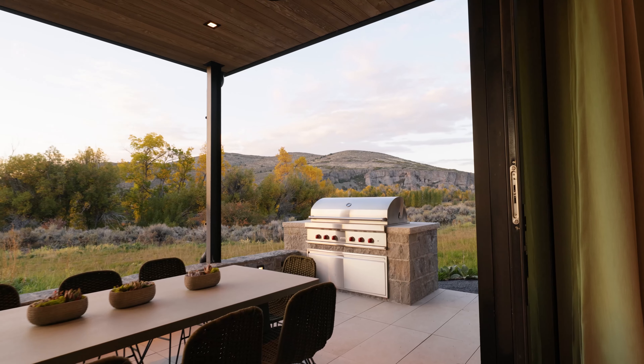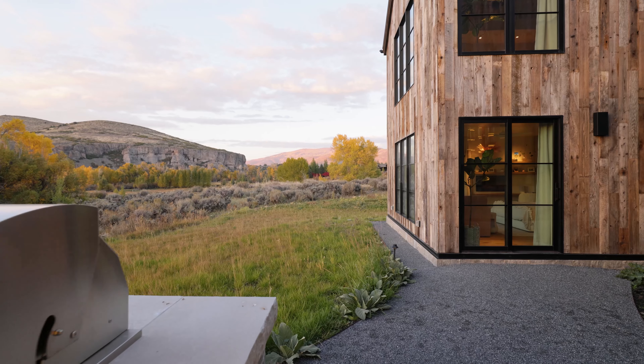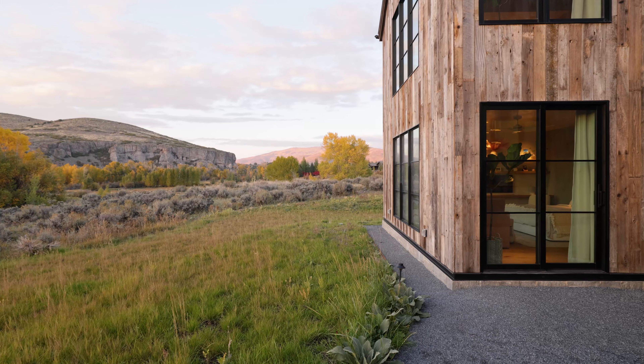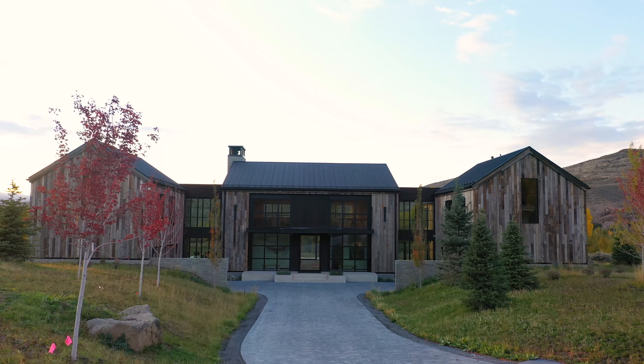It was his vision — extremely symmetrical. He basically wanted to make it look like it was another prairie home that just rose up out of the ground. That was his vision — he wanted a home that maximized the space and the layout, but still felt like a home.